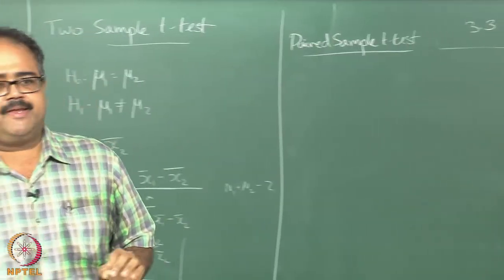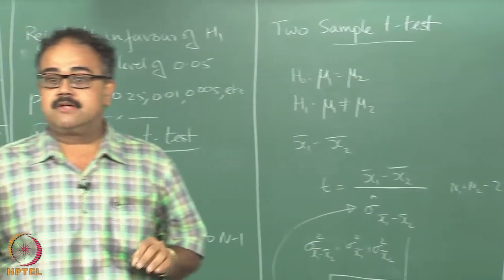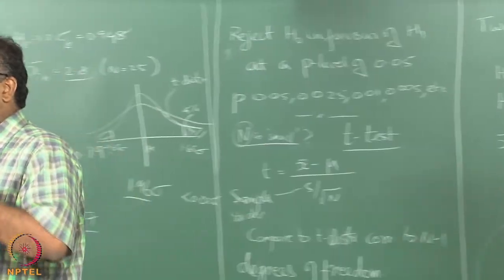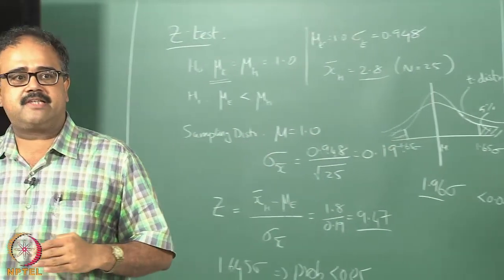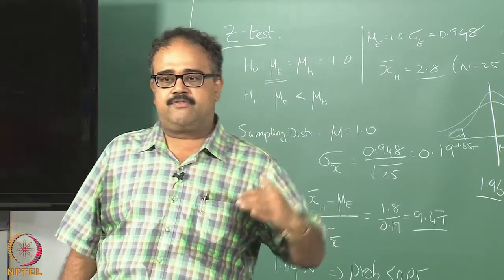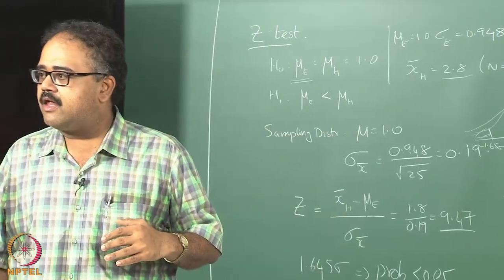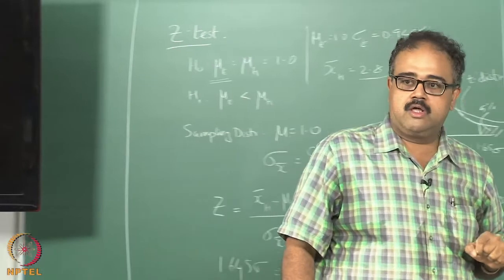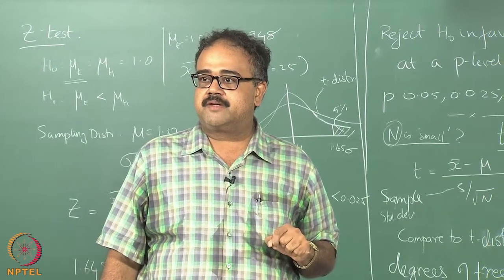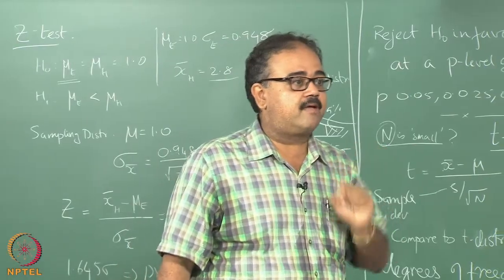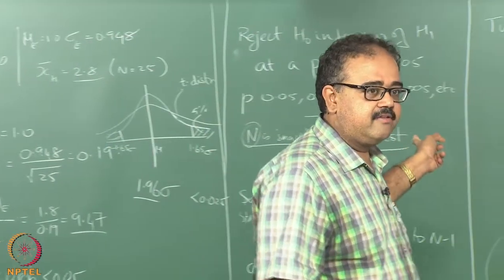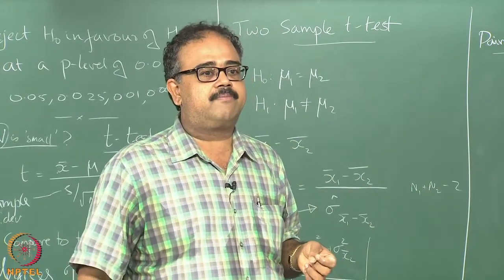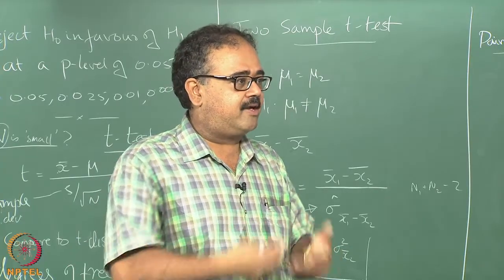So this leads to a paired sample t-test. What does this mean? I am going to run algorithm 1 and algorithm 2 on the same sample. If I take 10 different samples, I will run both algorithm 1 and algorithm 2 on the same set of 10 samples instead of running them on different samples. Ideally, if you have control over how the sampling is done, you should run a paired sample test. The 2-sample test is appropriate only when somebody gives you the performance on different samples a priori and does not allow you to sample and run the algorithm.